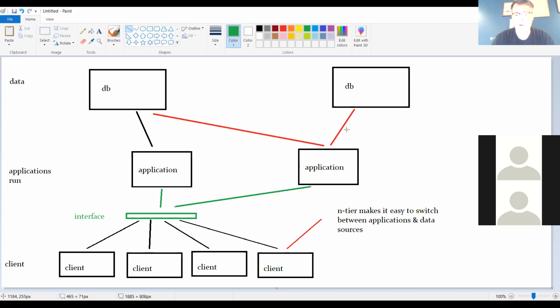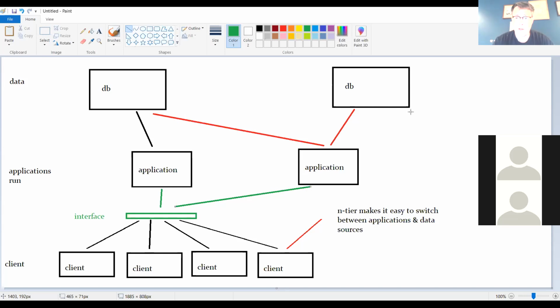And again, because that's all owned by the enterprise, there's not really much of a security thing. So there's sort of a hard outer shell here at the interface. But once you get inside it, you can do a lot more stuff more freely. The system is not going to be that worried about connecting you to a data source. So for example, in terms of Facebook, this gives you the possibility to easily and quickly access, say, your own photos that might be stored on one machine or somebody else's photos that might be stored on a different machine. Okay, with client server, that would be very difficult. It wouldn't really be built into the system.